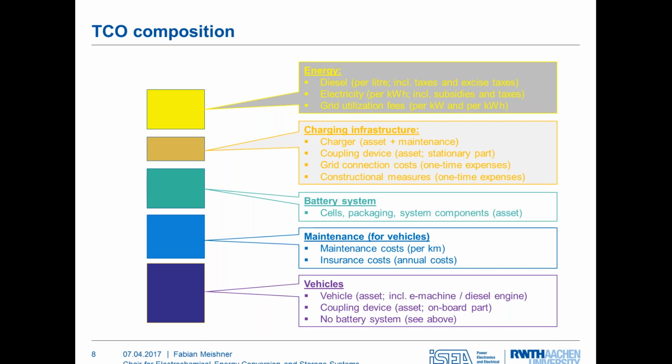And then on top, the energy cost for diesel, if we have a look at a diesel vehicle in comparison, of course, per liter. But for the electric buses, of course, the electricity, what is the price we have to pay for the kilowatt hour, including subsidies and taxes, and also the grid utilization, if there is one, per kilowatt and per kilowatt hour.